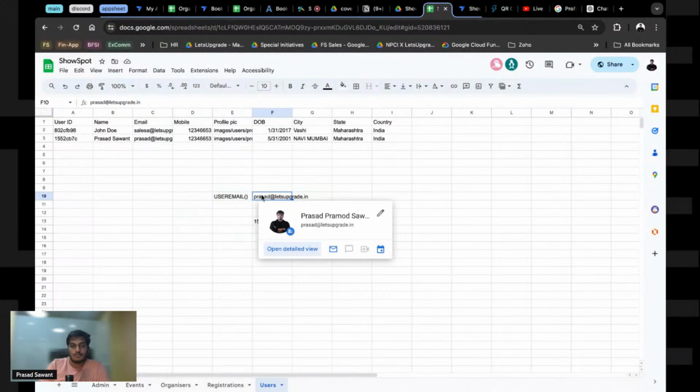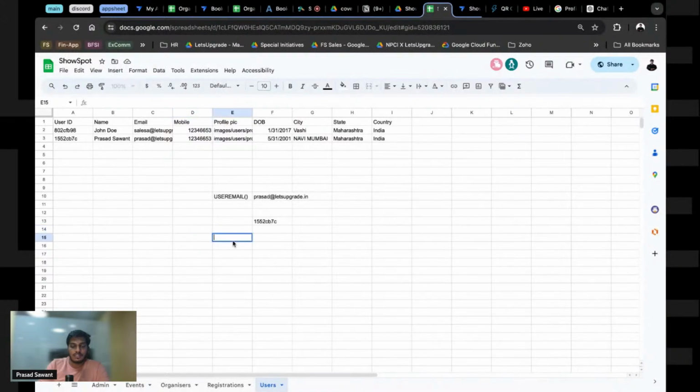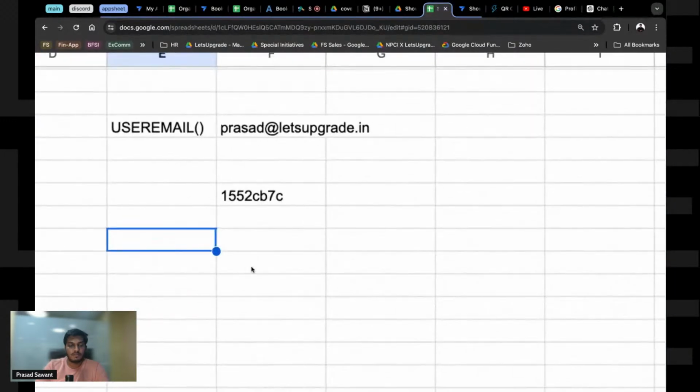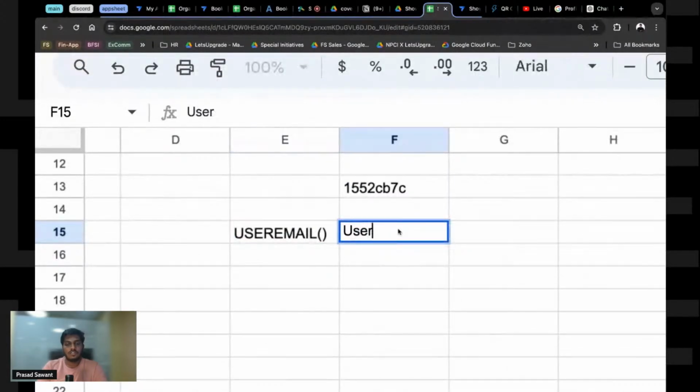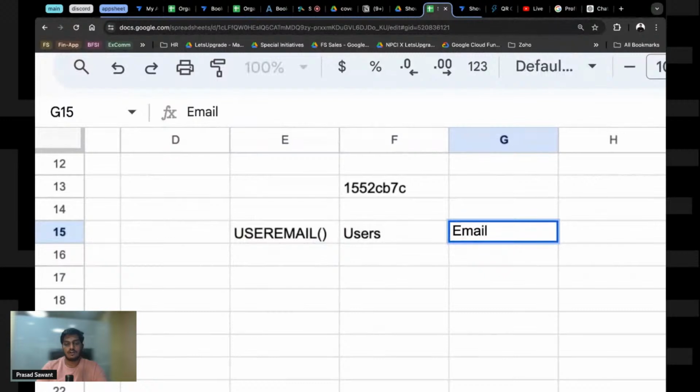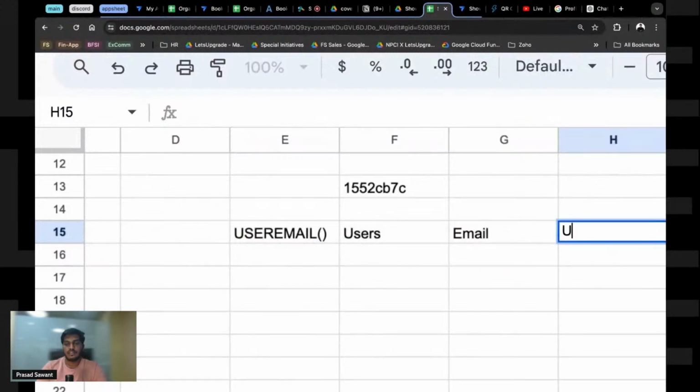Take my email, go to the users table, go to the email column, and find this value, right? So I'm just going to write this: take my user email. Yes, that's a lookup. I'm just explaining for the people who won't be able to understand. This is how it will work: take my user email, go to the users table, go to the email column, and get me the user ID.